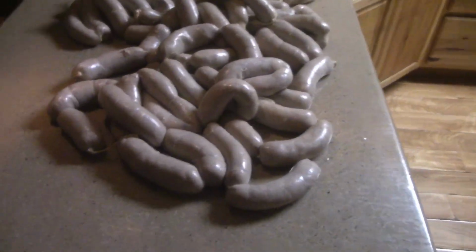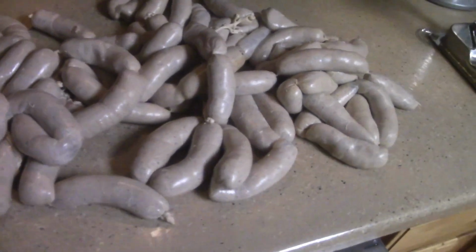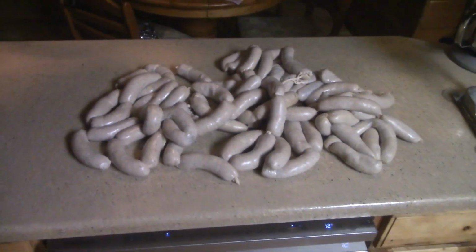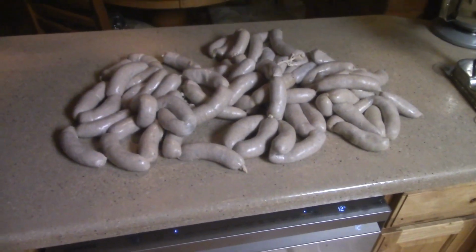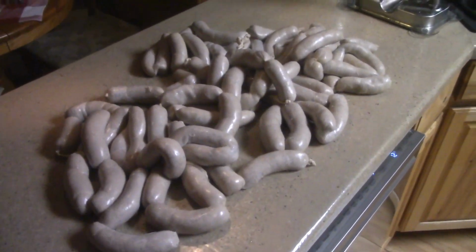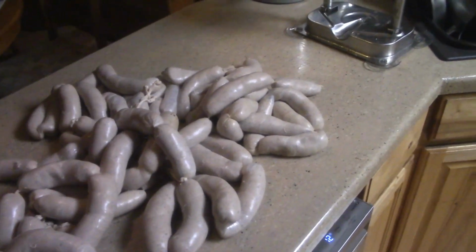Alright, here's 10 kilograms of liver sausages peeled up by Gabi, separated by each individual little sausage. Great. These are 10 kilos. Holy, no, I'm wrong. It's 5 kilos. 5 kilo sausage here, and the other 5 kilos gonna go canned tomorrow.